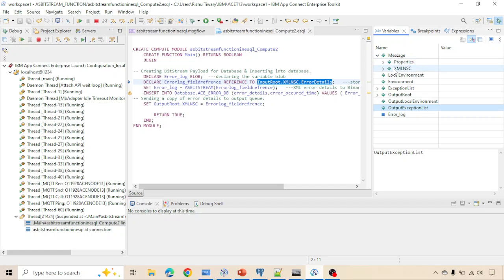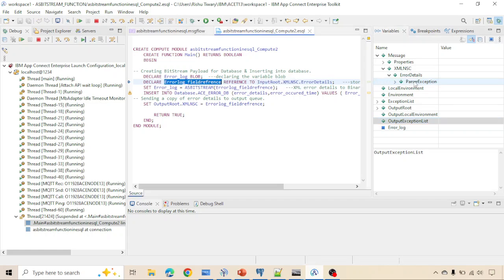Under that we have the explainc. Under that we have the error detail, correct? And under error detail we have the exception, parser exception. So this parser exception is what we are seeing here, this information. So now my field reference is going to refer directly to input root explainc and error detail.